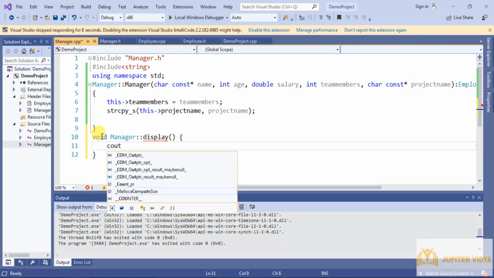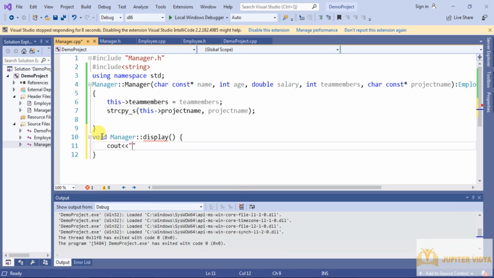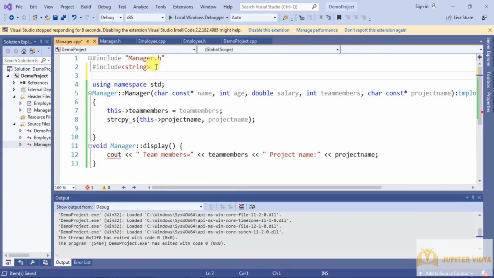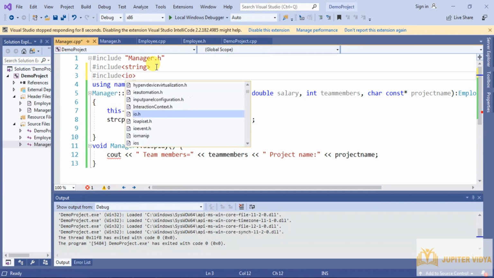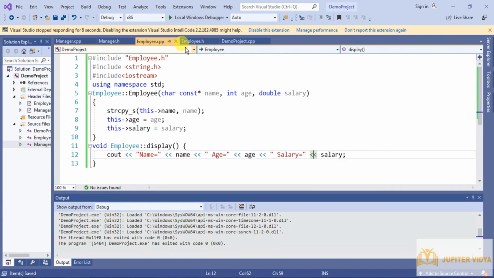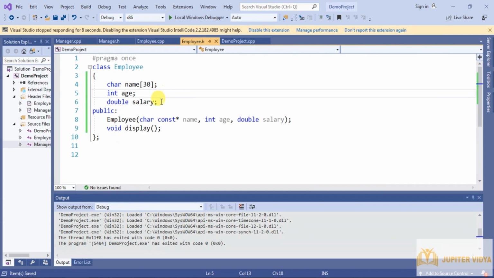Alright, let's print team members. Alright, another thing we need here is to include iostream. So first, employee is a base class where we have a name, age, salary and a display function.